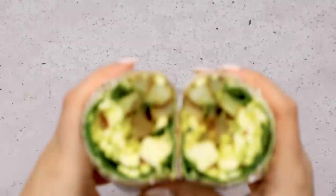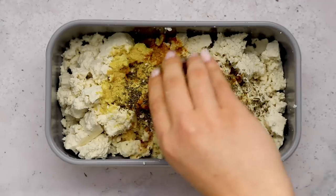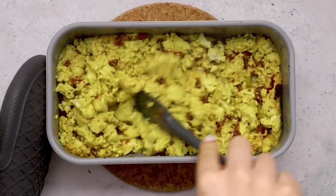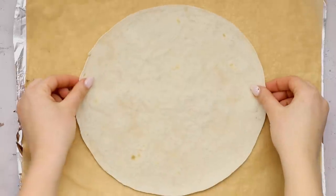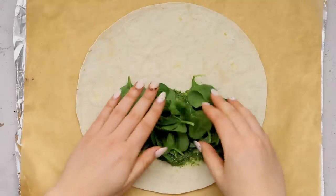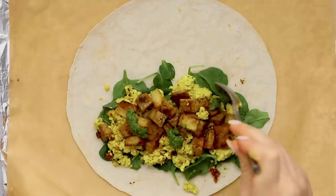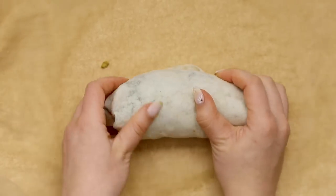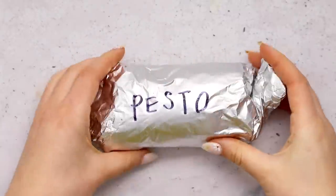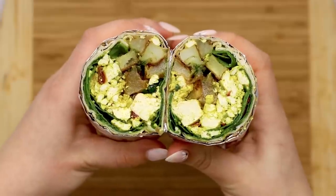Moving on — our pesto burrito. We're going to modify the tofu scramble a little bit and add in some dried basil and sun-dried tomatoes along with our other base seasonings, then cook this in the oven as normal. It gets nice and seasoned. I don't like to add the pesto in the oven because it loses flavor as it cooks, so I prefer to just add it directly to my burrito. If you wanted to, you could also stir it in with the tofu scramble to get it more evenly distributed. We're having our pesto, fresh spinach, tofu scramble, and crispy breakfast potatoes, then I add another dollop of pesto on top so you can visually see that there's pesto in it. Add your label — it's actually really nice if you store them in the freezer to have labels so you know which one you're getting. Here's the lovely cross section: we've got some greens, we've got some protein, we've got some potato.